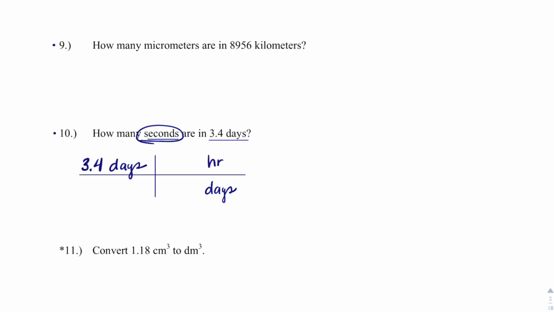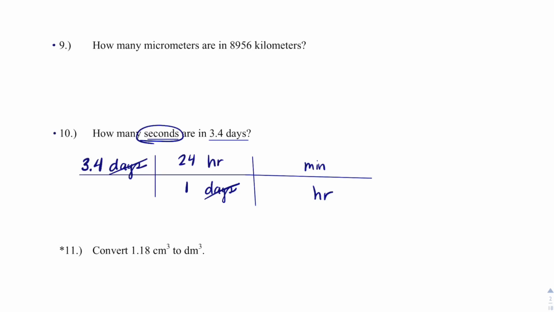So now I need to think about how many days are in an hour, and I don't know that answer, but I know the opposite of it, or the reciprocal. I know that 1 day is 24 hours. Okay, so now my days have canceled and my unit is hour, but that's not where I want to be. I've circled seconds, so I need to continue this, and I just need to convert hours now. I know I need to put hours in the denominator because hours divided by hours will be 1, and that unit will cancel. And I'm going to go from hours to maybe minutes.